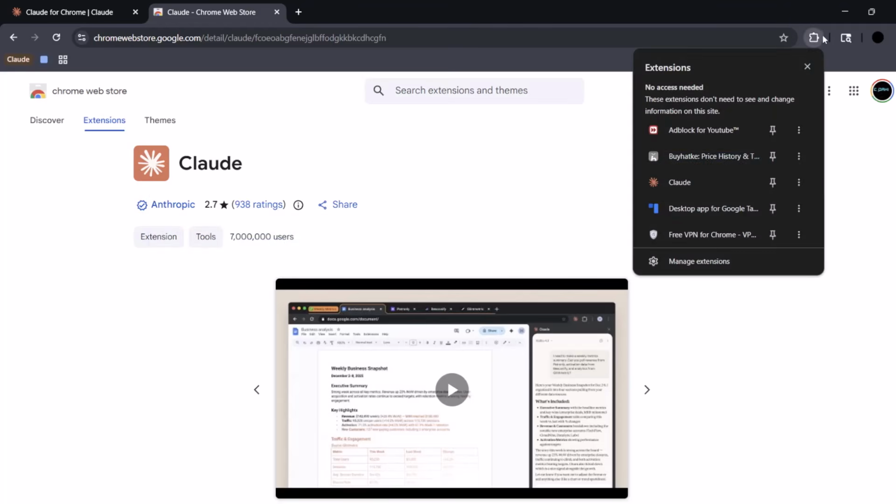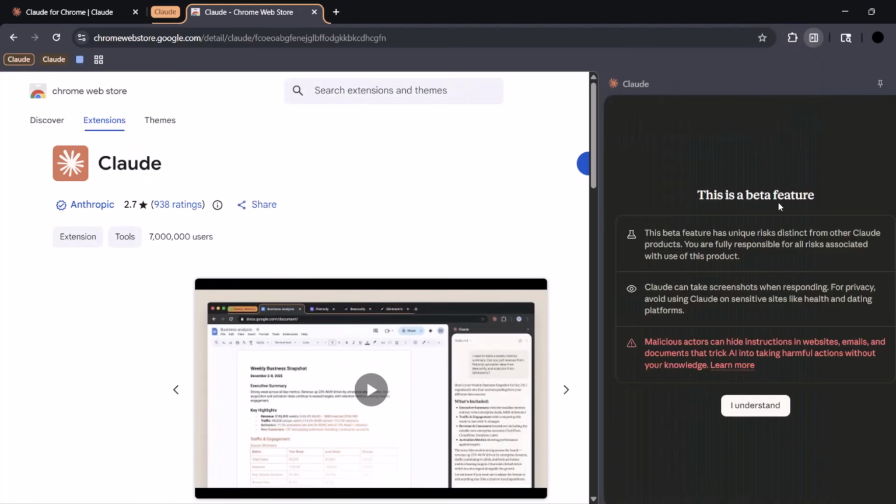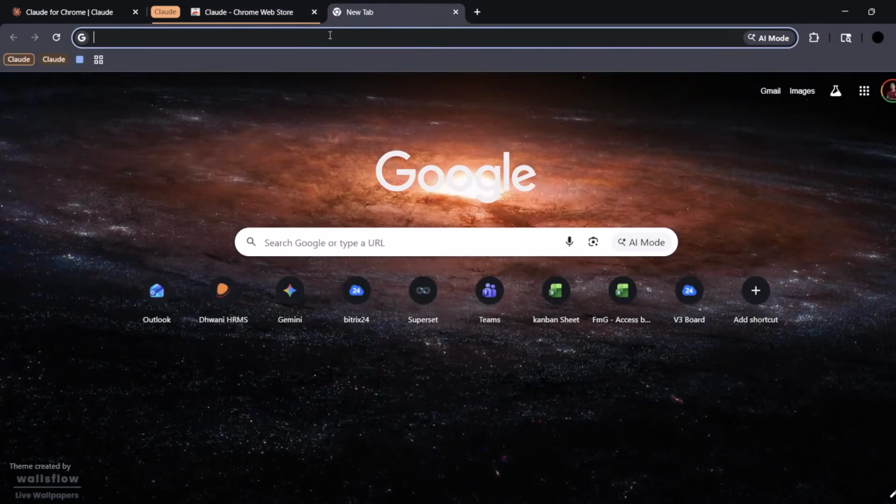Once the extension installs after you give it the necessary permissions, you can access it using this button right here in Chrome, and then within this list of extensions simply choose the Claude extension. If you have not logged in, you will need to log in first. If it is automatically redirecting you to a different account, that's because you are signed in with a different account in Claude.ai.